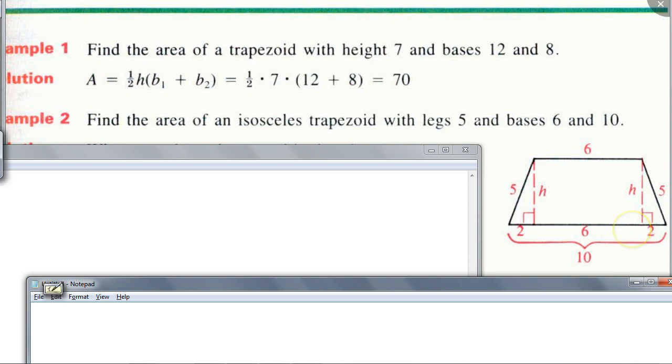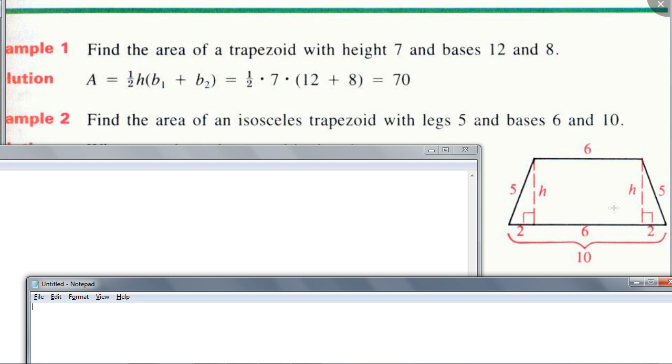Exactly. And why are these 2 triangles congruent? So very good. This top right here is 6. So if you were to draw a rectangle right here, this is 6. So therefore, what's left? 4, right? So we got to divide that by 2. And how come these 2 triangles are congruent? How about Chris? HL. Yes, you could do HL. And also it's an isosceles trapezoid, so we know these 2 base angles are congruent, so that you could use that too. HL works too.